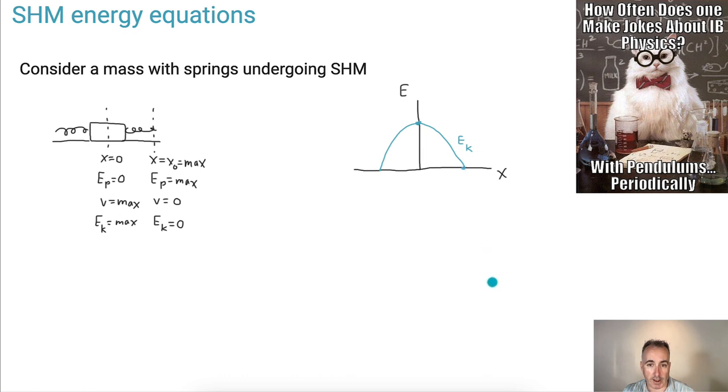Now, keep in mind, this thing doesn't go forever. This thing's actually bound, right, because x actually stops at some point. That's the maximum it can be. So this isn't a graph that goes on forever. It actually stops on the left, stops on the right. Well, let's do the same sort of idea here, except now we'll do it for potential energy. So at x equals 0, potential energy is 0. Okay, that's here. And at maximum, it's up here, and it's up here. So in other words, it goes like, let's see if I can draw it right, something like that. And this will be EP.